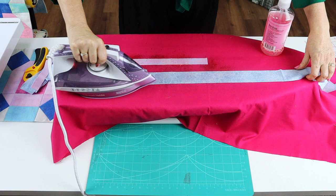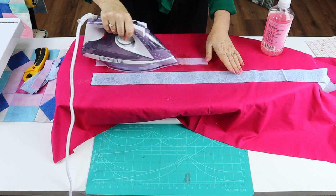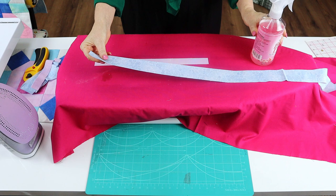So here's my first tip. Every time you cut a strip of fabric across the fabric from selvage to selvage it's going to have a little bit of stretch in it, so stiffen your strips up with some spray starch. I'm using Mary Ellen's Best Press. This also gives your fabric a little bit more body and makes it easier to handle.